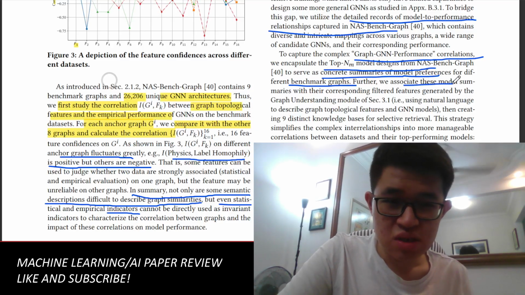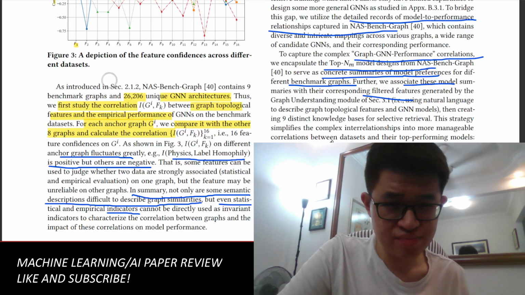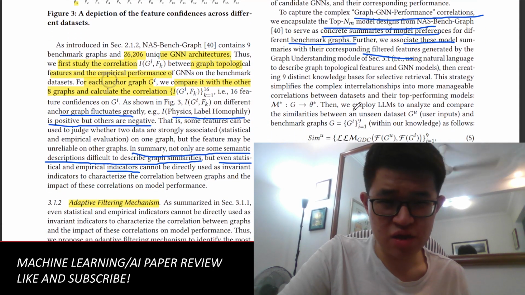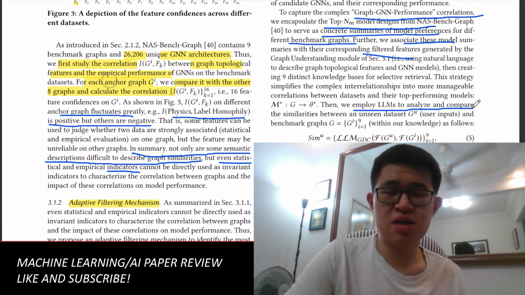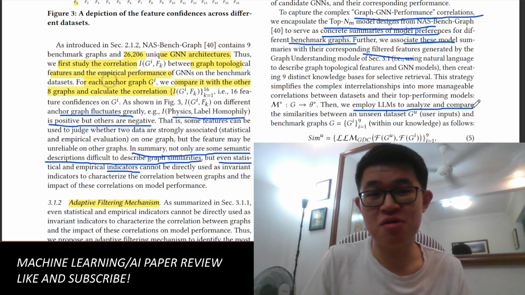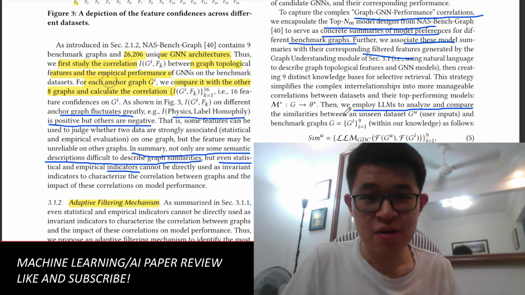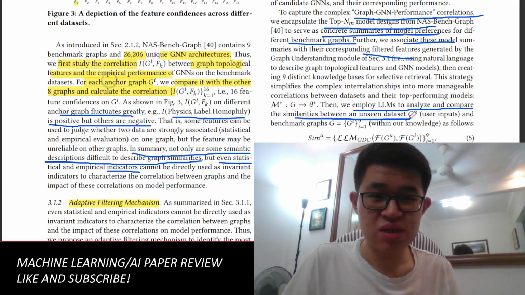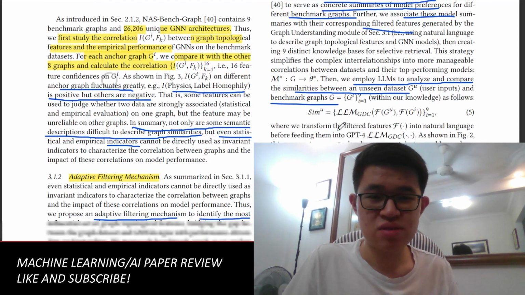They associate these models with their features, and then they use the LLMs to analyze it, like we showed in Figure 1 earlier in this video, and compare the similarities between the unseen dataset and benchmark graphs.